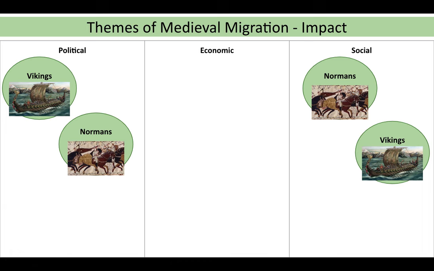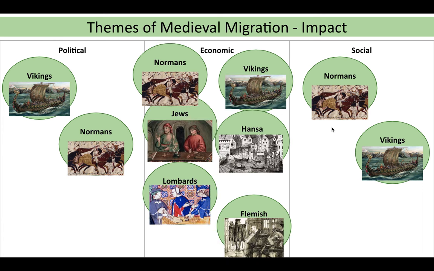When it comes to social impact, again, it's the Normans and the Vikings that have the most, whether it's through changing our language with names and words like Robert, William, pork, egg, smile, sister, Davidson, or changing religious practices or having religious influence, as shown with Thor's Day, Freya's Friday, or the building of huge numbers of churches.